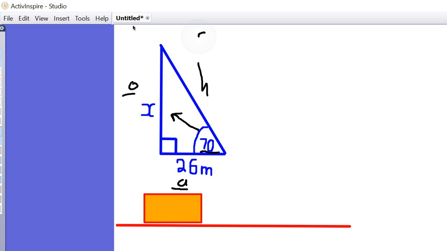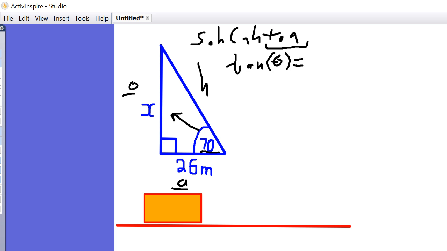So just to remind myself, SOHCAHTOA. Which one have I got? Which one has opposite and adjacent? Opposite and adjacent is TOA, or tan. So I must be working with tan from some angle equals opposite on adjacent. Pardon my terrible finger writing. That says opposite, everyone can tell. Yeah, opposite on adjacent.